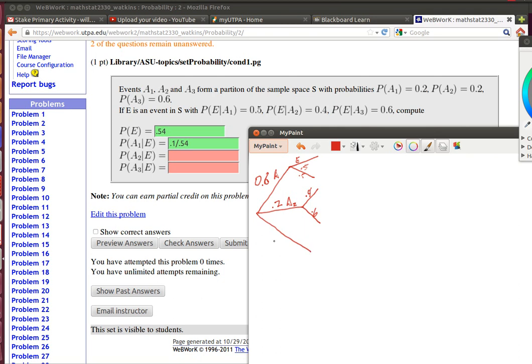The other possibility is that I get event A3. So there's a 0.6 chance of that happening. I was wrong up here, wasn't I? Of event 1, there's a 0.2 chance. So that should have been a 0.2 up there. And this is a 0.3 for event A3. Event A1 was 0.2, event A2 was 0.2, and event A3 was 0.3 probability.